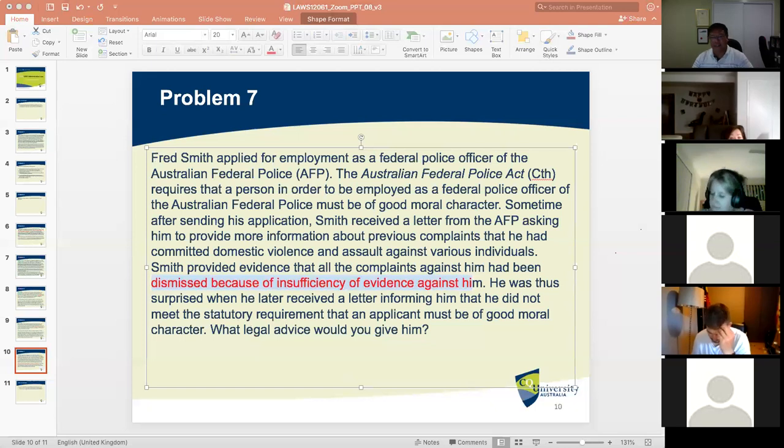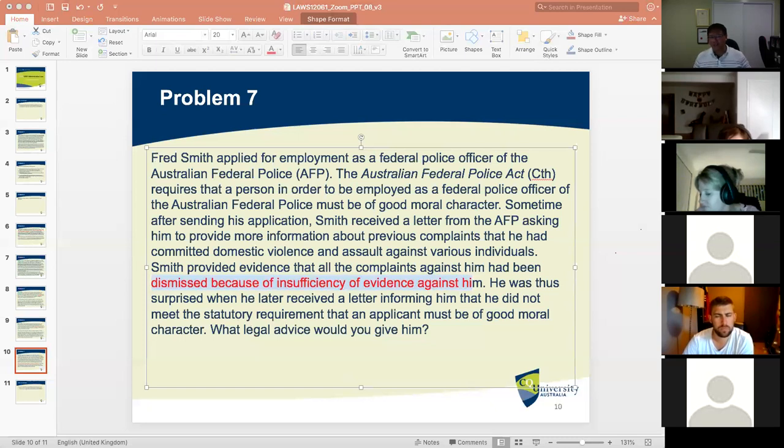The particular case for that is Minister for Immigration and Multicultural Affairs versus Rajamanikam, a case decided in the High Court in 2002. So when a decision is made without a clear statement as to a particular factual finding having been made, then it wouldn't be apparent to you what the basis for the decision was. And if you do not know what the basis for the decision is, how can you allege that there was no evidence to support a finding of fact?